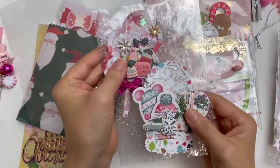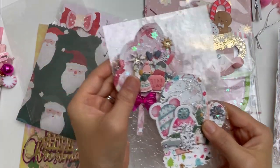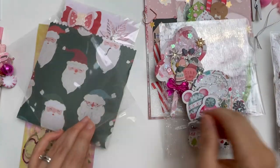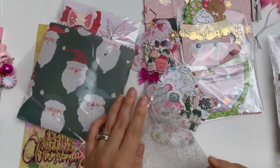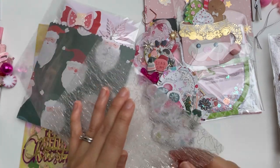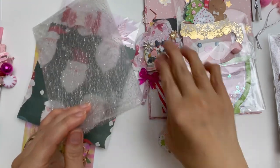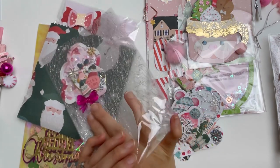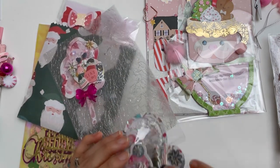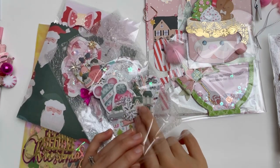Because if I use a heavy pattern paper on the back, sometimes I feel like the embellishments get lost in the packaging. And so I did not want that to happen. And also I thought the future recipient can easily use this laminated sheet again to send their future happy mail if they wish to.